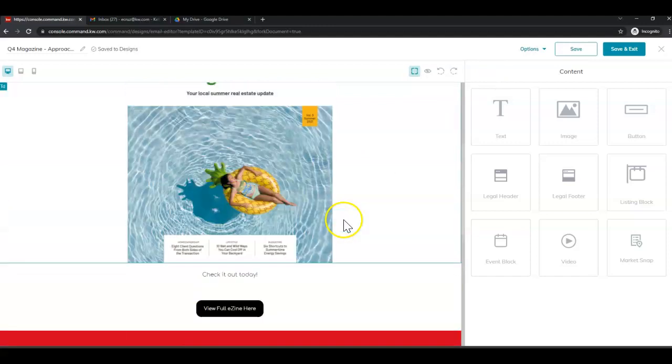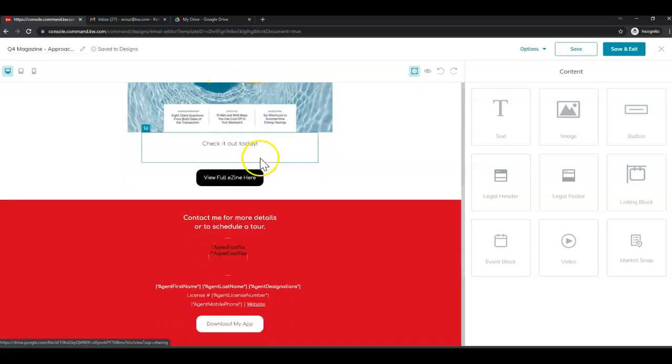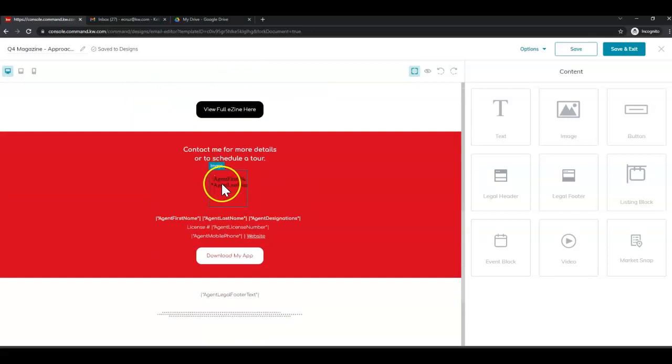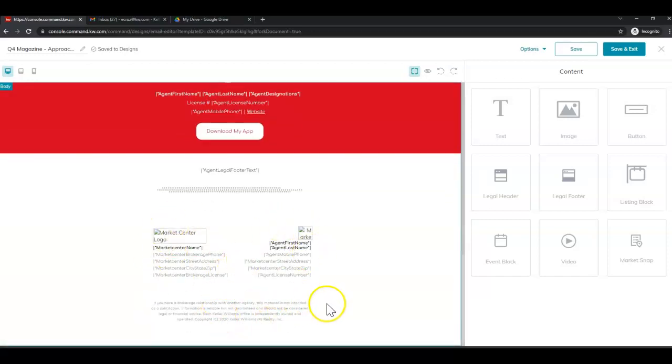So now that we have all of our pieces up to date, we notice Market Center name is in these bars and asterisks. This will pull from my marketing profile. All of these will autofill. Perfect.